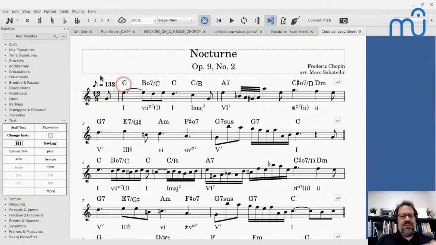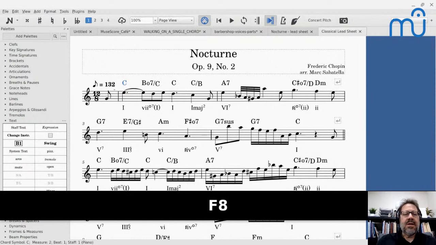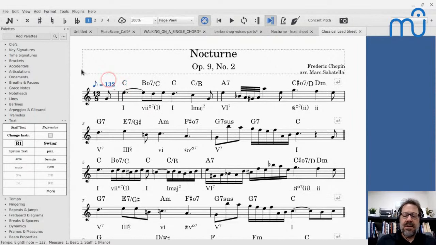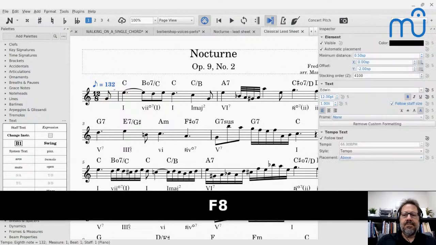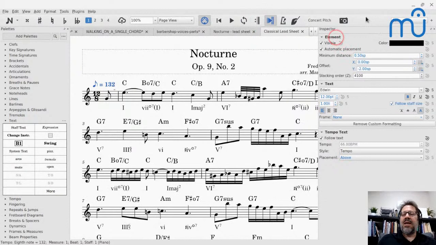So if I want my chord symbols to be a little smaller, let me reopen my Inspector, F8. And again, F8. Every once in a while I'm pressing F8 and nothing happens. I can't tell you why. But you saw it, right? I saw it say F8 there. I have a feeling my keyboard focus was somewhere else somehow. And sometimes the keyboard logger itself steals focus, which is annoying.